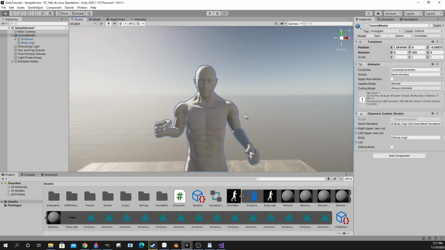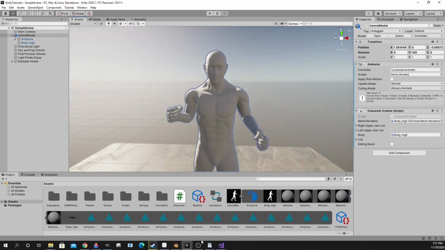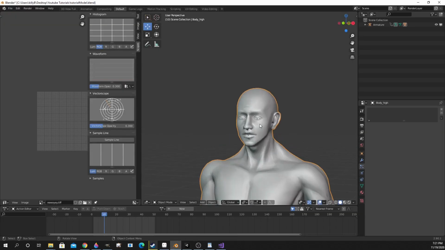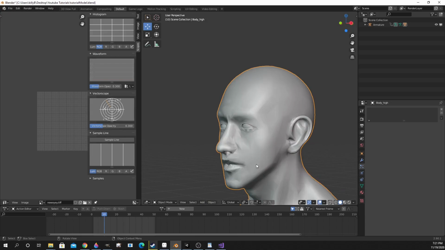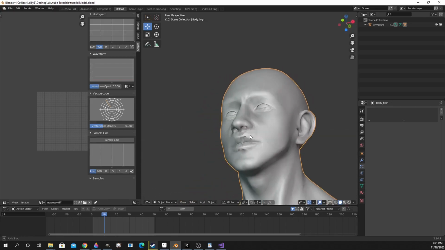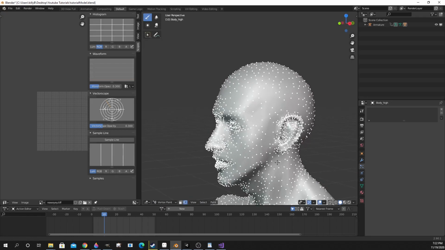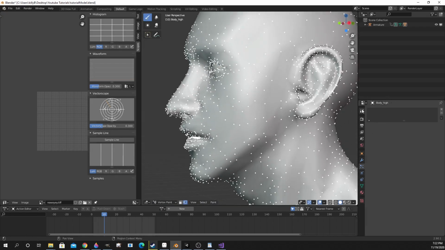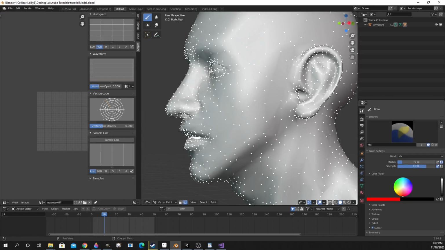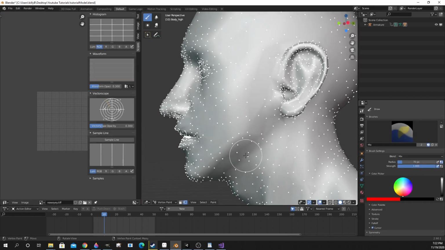So now jumping back into Blender, just save that just to be safe. What we're going to want to do is grab this side, and then after this side. But first we're going to focus on this side. So we're going to go to vertex paint here, make sure all is selected, go into our tools. I'm going to be painting it red. You can do any color just as long as it's not white.